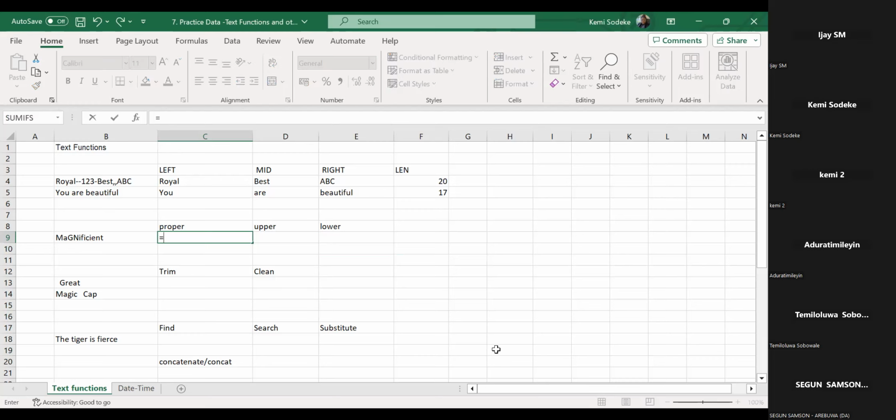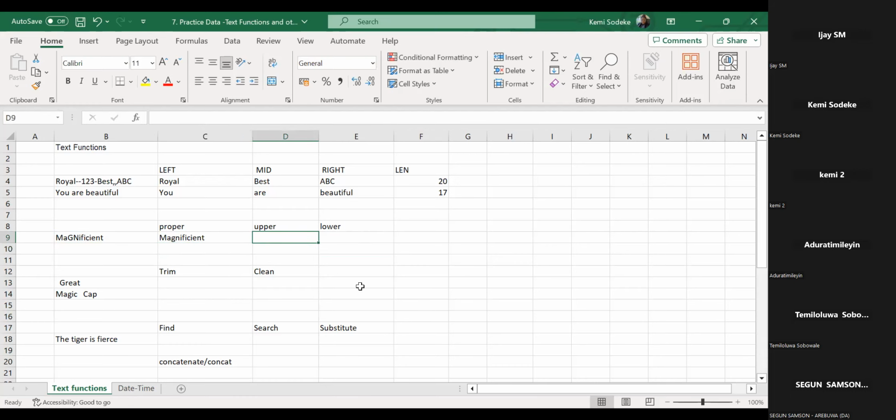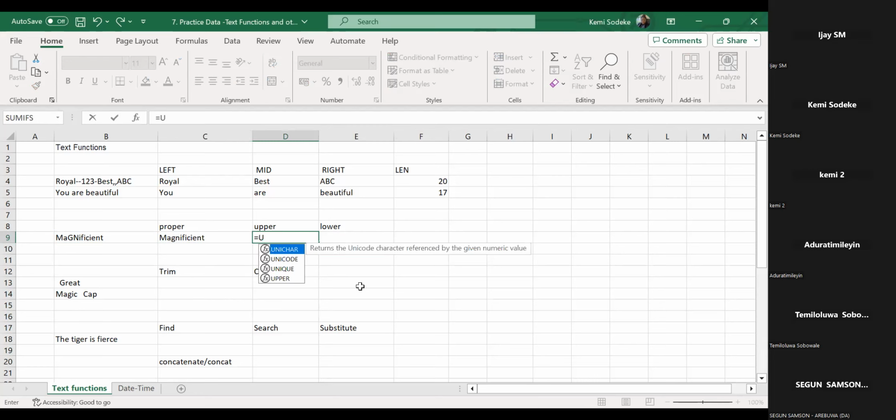Equal to PROPER, if we need to change this to proper case. Open the bracket, put the text, close the bracket, enter. Equal to UPPER, open the bracket.